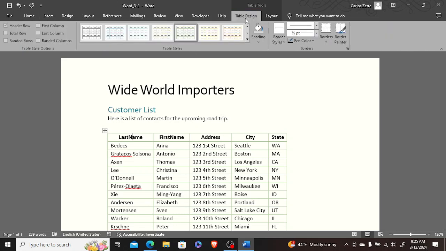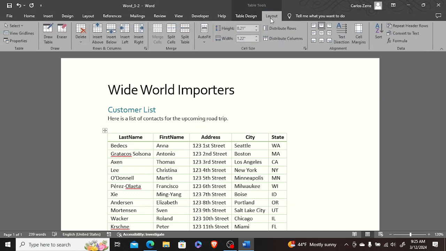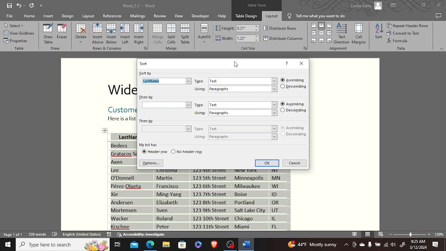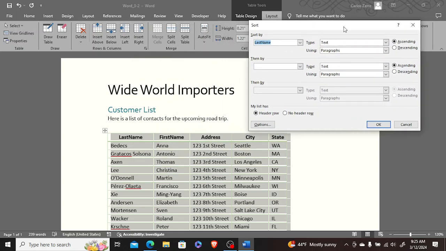if you go to table design, is it? No. Layout. And then you click where it says sort, and here you are able to sort things in different ways. I was just looking at the certification, this is actually straight up going to be in the certification, this particular exercise. So make sure you get it right. So they ask you to sort it first by state, then by city, then by last name. So Angie, you'll find this in layout.